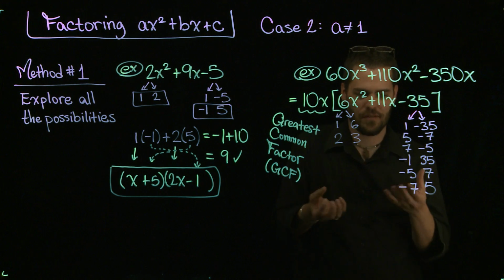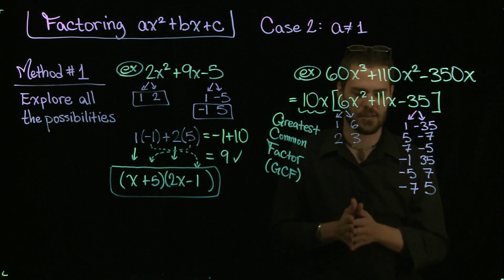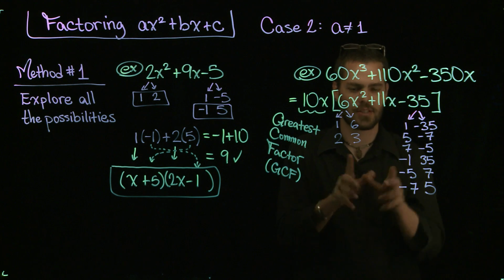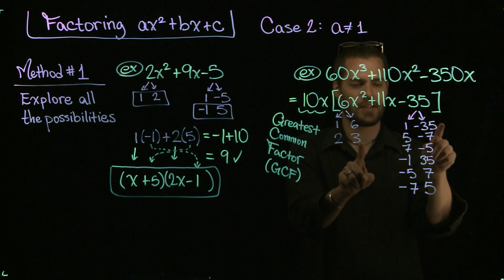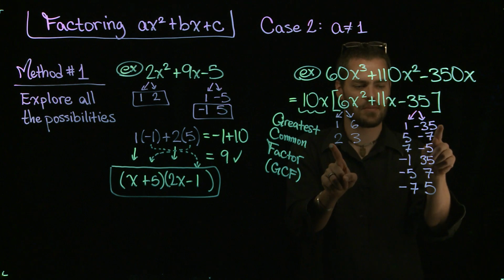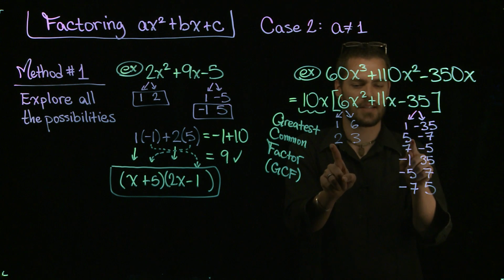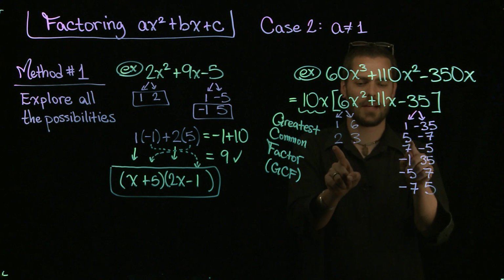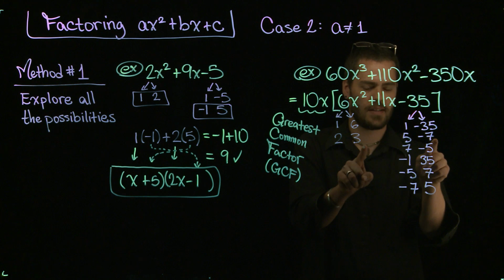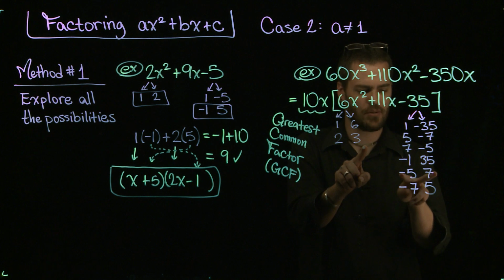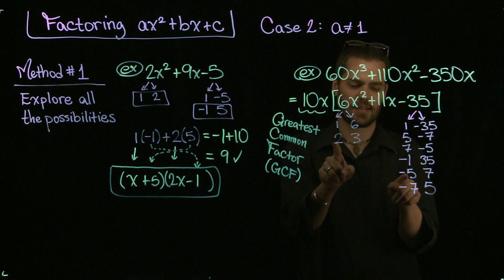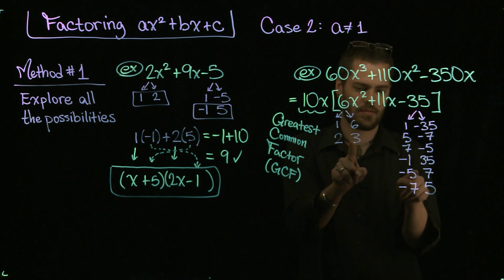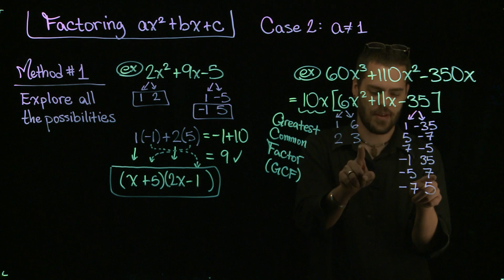Now, of course, if you have a feeling, go with that feeling and move ahead as fast as you can. So let's just try this. 2 minus 3 times 35, no. 3 minus 2 times 35, no. How about 10 minus 21? 10 minus 21 is negative 11, so that's pretty close. Maybe instead of 5 and negative 7, I should go with negative 5 and positive 7 in the same way. Let's see, that would give me negative 10 plus 21, and there it is.